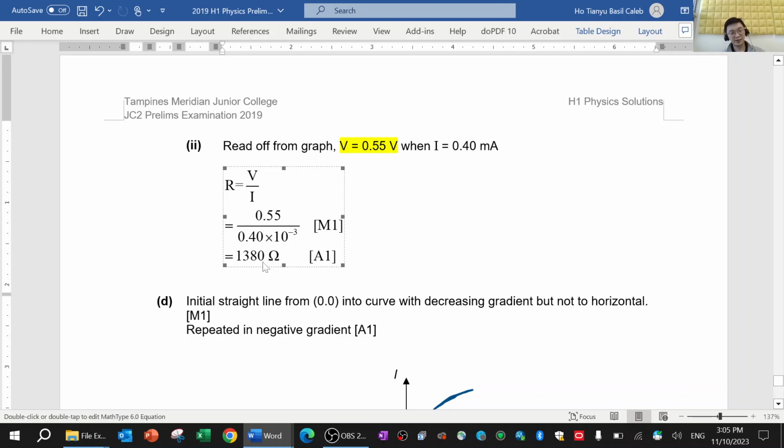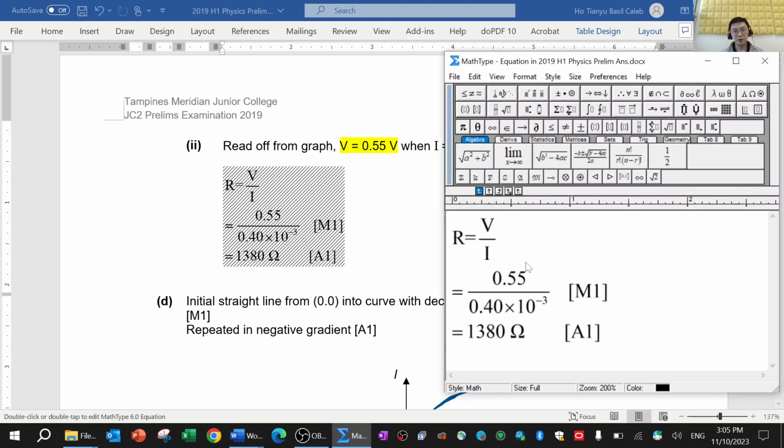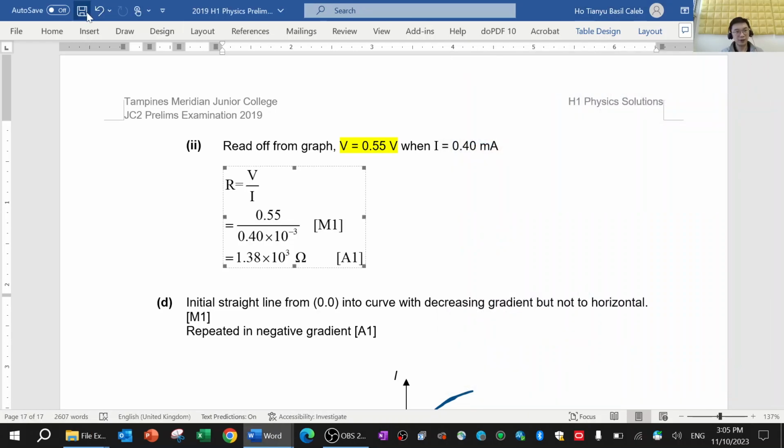The voltage is about 0.55 volts, right? Because it's 10 squares for 0.5 volts. So 1 square away from 0.5 is 0.55. Identify it clearly though, right? I think when you're reading off graphs, you should identify it clearly. See what they're doing it here, right? Always identify the value. Once you have that, state the equation, sub it in. Here, I will also strongly recommend putting it in standard form, just in case they are particular about it, right? Technically, any value above 100 ohms should be in standard form.